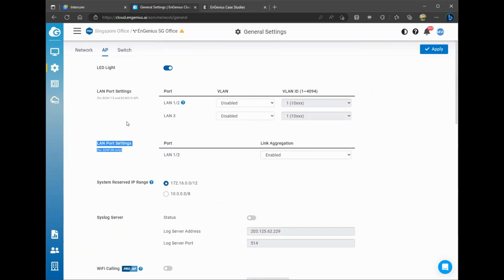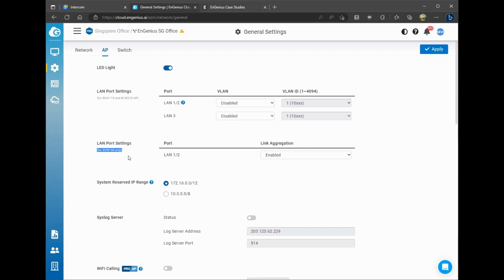If you need more than 1 gig as your uplink speed, then you can do link aggregation for LAN 1 and LAN 2. What this would do essentially is combine both LANs so that you have a faster uplink. Of course, on the switch side where the AP is connected, you can just enable link aggregation. From there you would have about 2 gigabits per second of speed for that access point. If you need internet traffic faster than 1 gig or intranet transfers that are greater than 1 gig, then you can easily adjust that for the ECW 130.